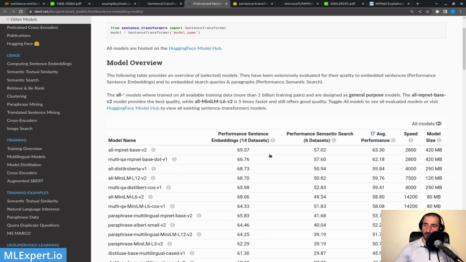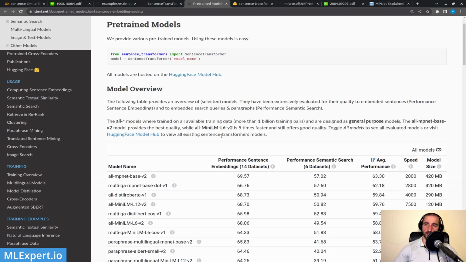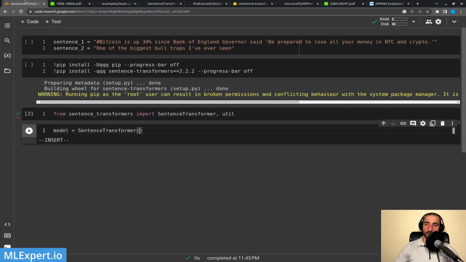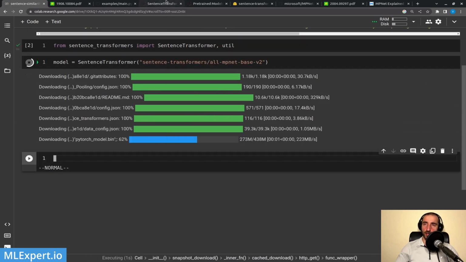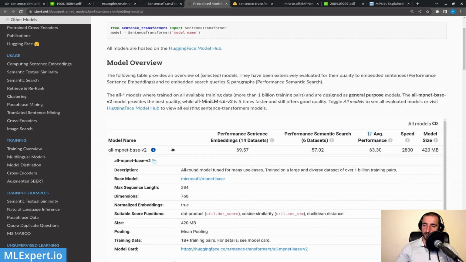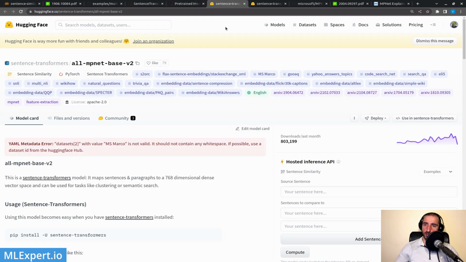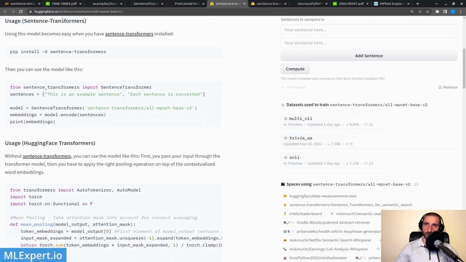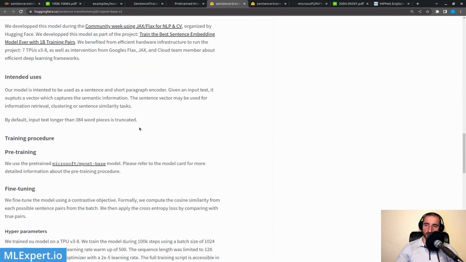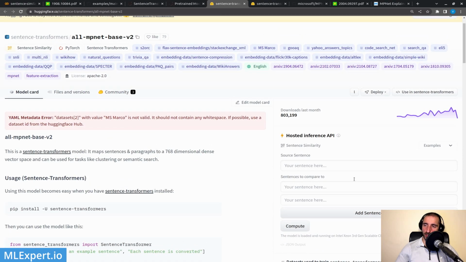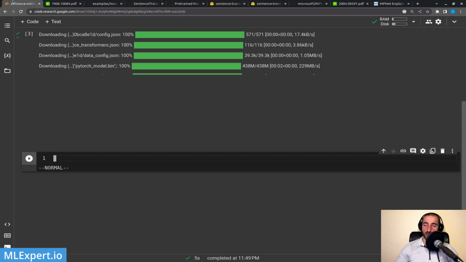I would say the most powerful one is this one, and we are going to use it in this tutorial. Of course, you can try out any of the others if you want to. So to use this, I'm going to specify sentence-transformers, MPNet base v2. This will go and download the model for us. There is also a model card right here on the Hugging Face Hub, so you can have a deeper look at what the model is doing. There is also this playground, if you will, where you can try it out.